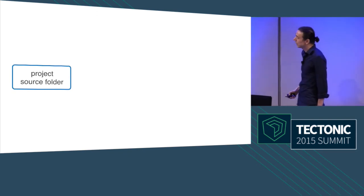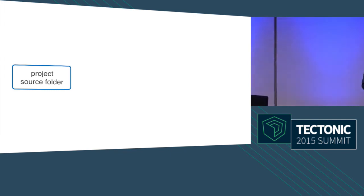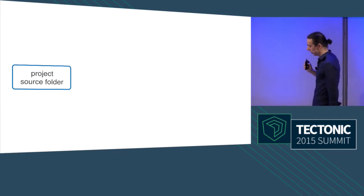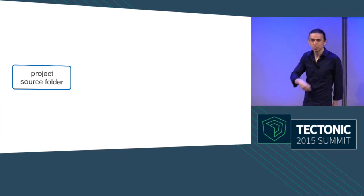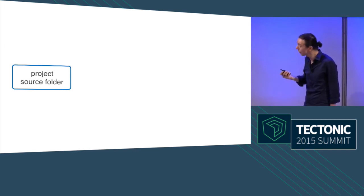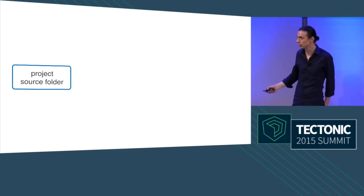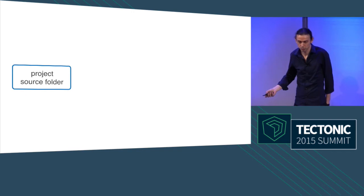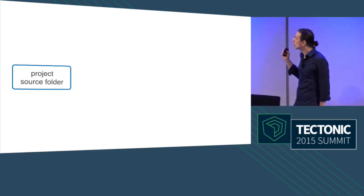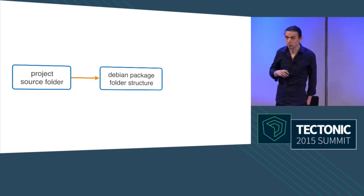Now, what we decided was to say, well, we already had a lot of trouble with the lock-ins that we have with our current platform. We don't want to get into the situation where we do a full circle again. So we want to build artifacts here in a way that doesn't incur a lock-in. So we don't want to be locked into Docker. We don't want to be locked into Kubernetes in the same way that we don't want to be locked into our current platform. So let's select to build the containers based on Debian packages.